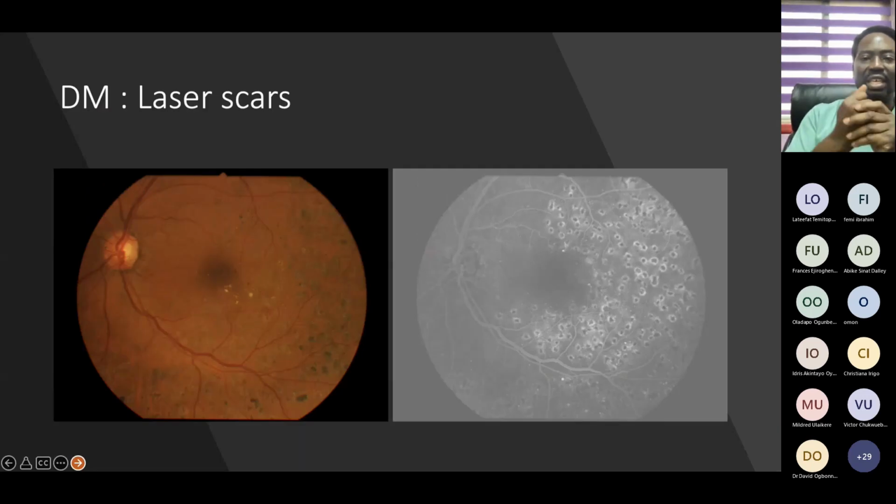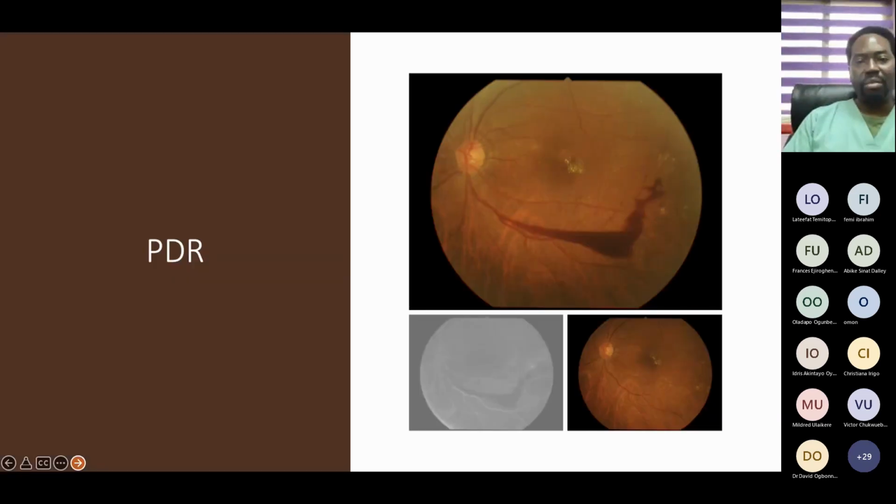Again, there's a characteristic that we see in fluorescein angiography for laser scars. It shows a central area of hypofluorescence with a surrounding halo of hyperfluorescence. That is the FFA description and the FFA characteristic of post-laser. So you can see these lesions and you can decide with an FFA that this is a laser treatment and nothing else.